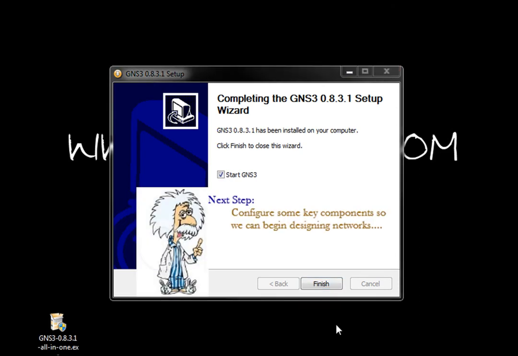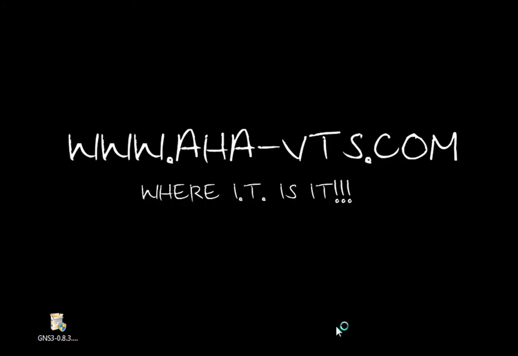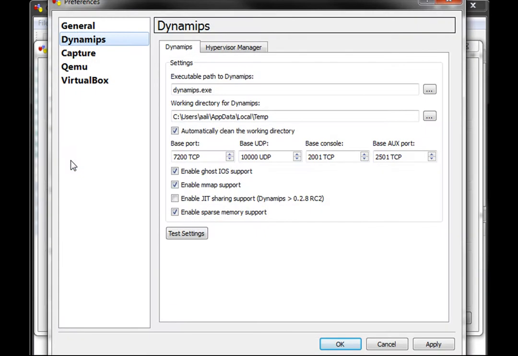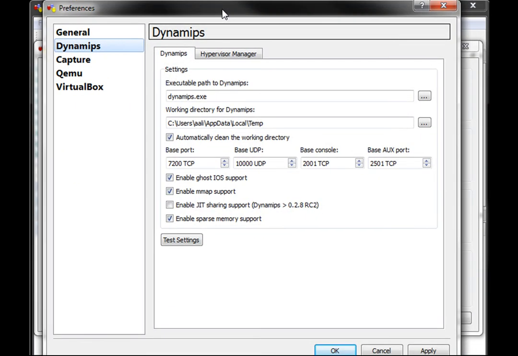Now let's configure a few key components that will enable us to configure, build, and test our network designs. So the first step is to check that the path to Dynamips and the working directories are valid. And we will click on this test button to do so. And that will bring up the preference window.